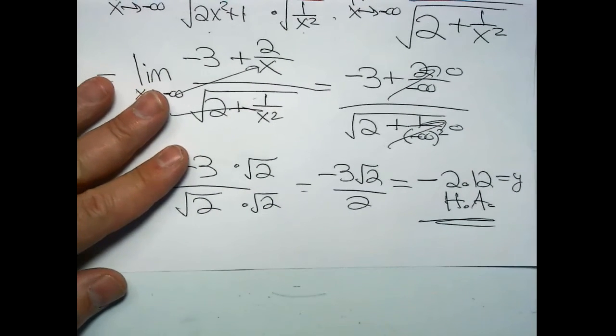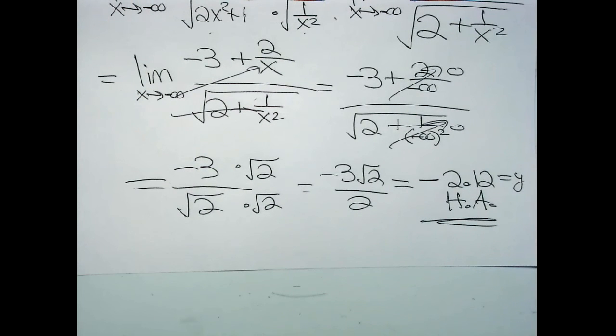So I think what we need to do is really talk about what just happened, what kind of behavior we're getting. There are two asymptotes, one on the left and one on the right. So the asymptote on the right side, when x gets really large, is approximately 2.12, and therefore it lights up like a magnet up there at y equals 2.12, and the curve will be attracted to it. Over on the left side, we got y equals minus 2.12. That's a little lower, and then that should light up like a magnet.